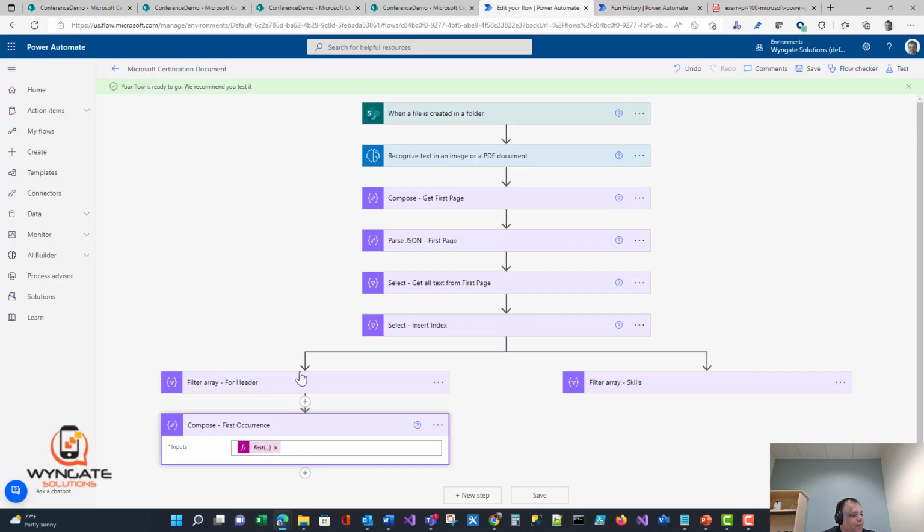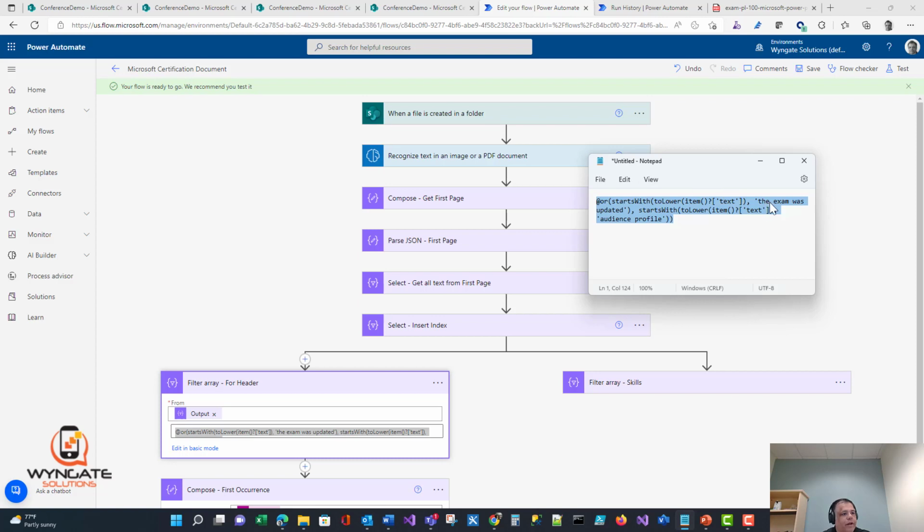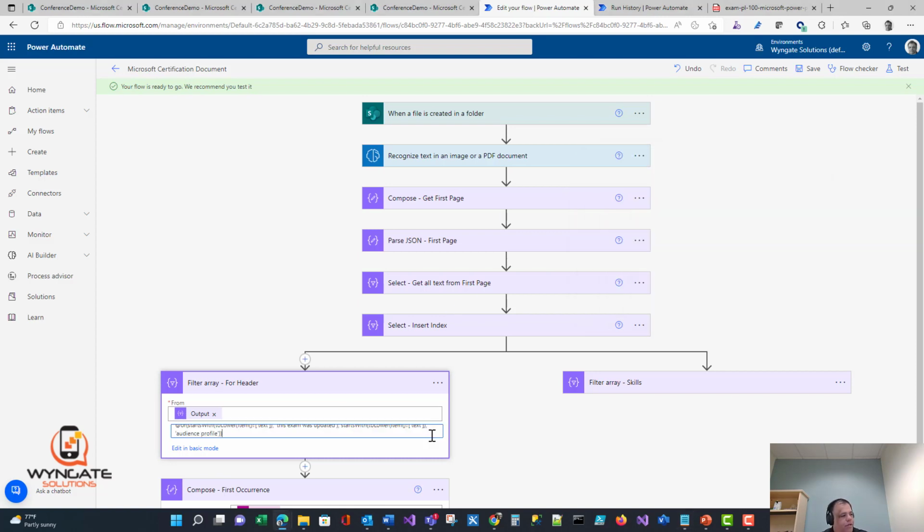Sorry, I made a mistake over here. So let me go back to this notepad and see this exam was updated, and copy that, paste it over here, click on save.